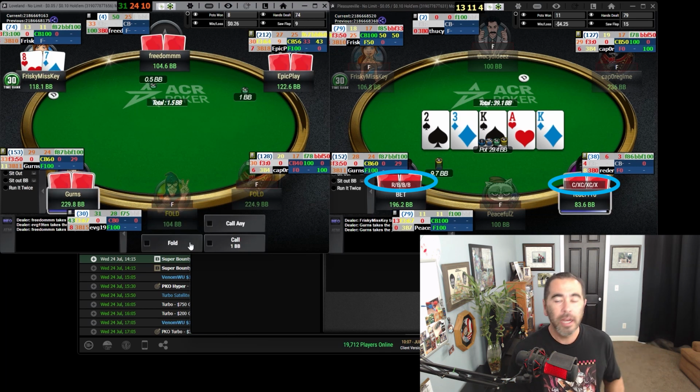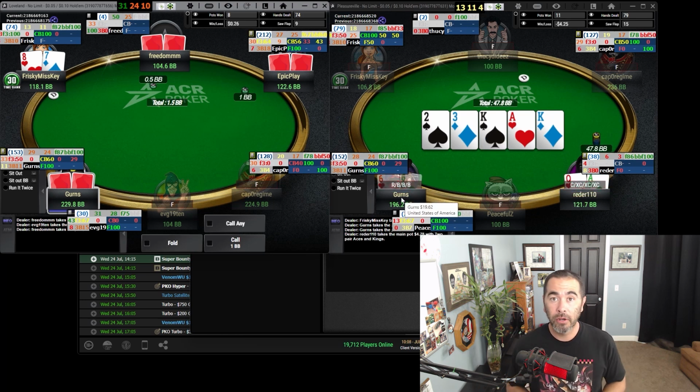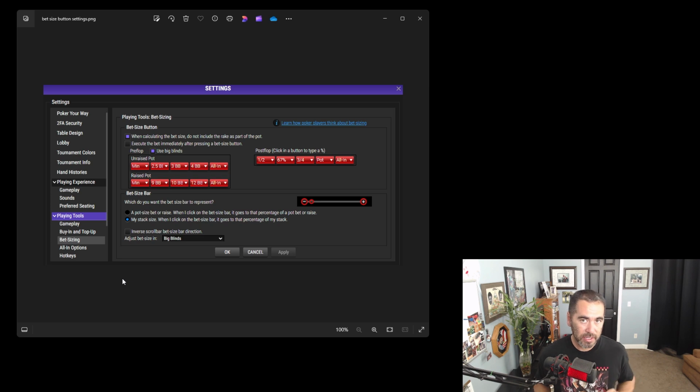Seeing that line is one additional little tip, a bit of information that online players have that those live players just don't. Tip number 6 is to preset those bet size buttons. Under the settings menu, under playing tools and then bet sizing, these are what I do.